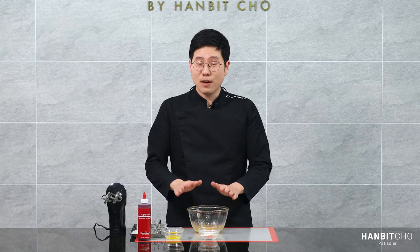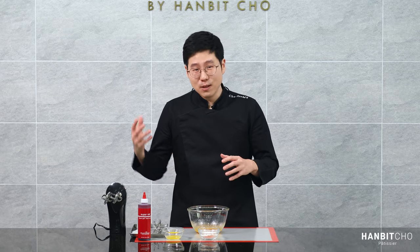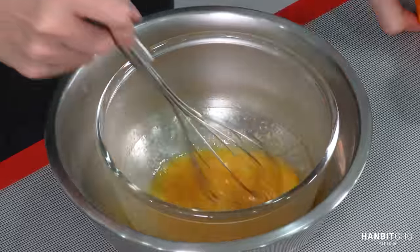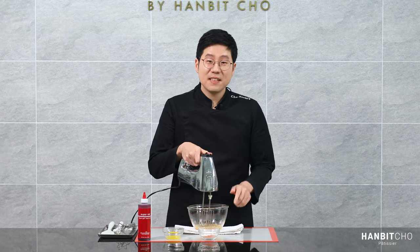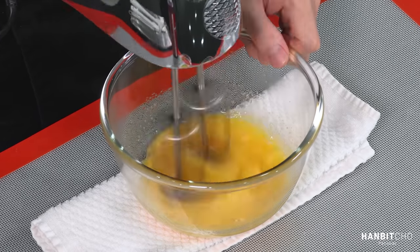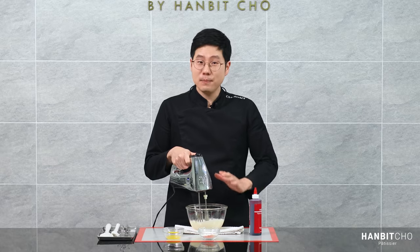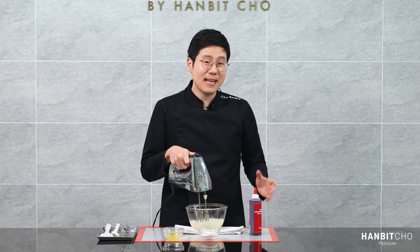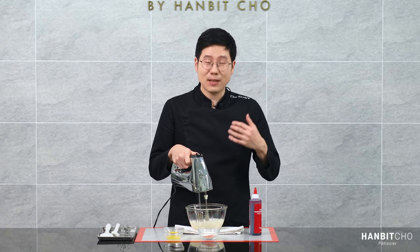I'm going to raise the temperature of this mixture to around 40 degrees Celsius using a hot water bath, so that when I whip it, I can whip a lot of air into it. Great, that's 40 degrees, so I'll take it out of the water bath. Now, I'm going to whip this until the mixture gets really thick. Great, the mixture here has gained a lot of volume and it's become pale. I'm now going to add in food coloring, and there's no rule to how much food coloring you need to add. You just need to gauge it as you add it in.